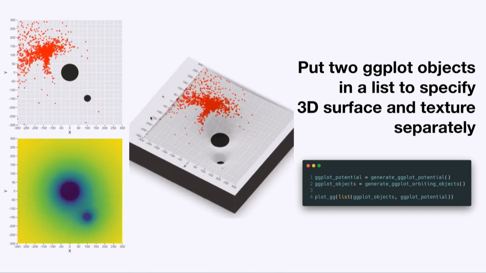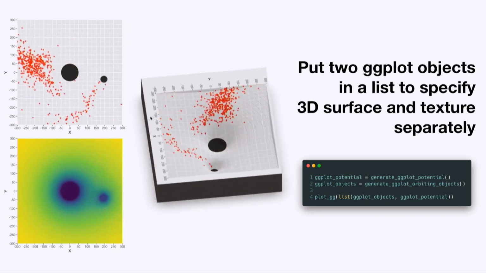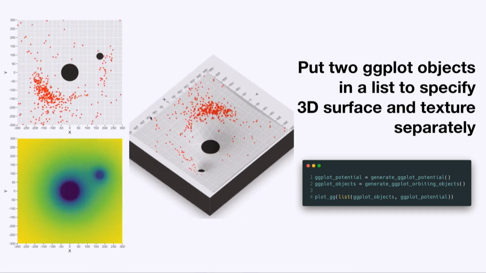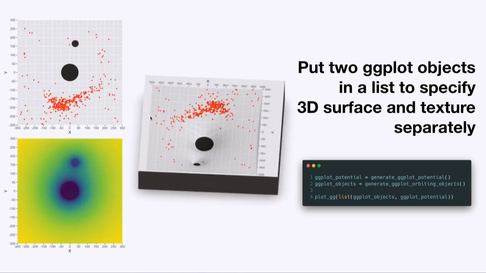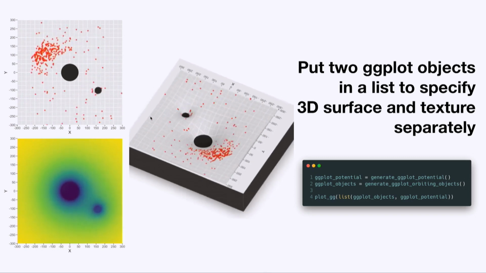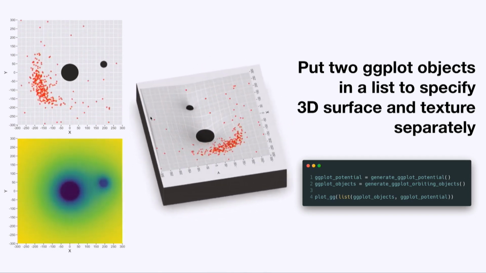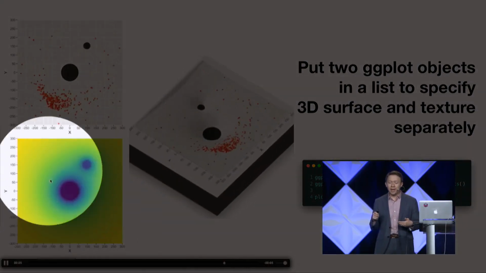And if you have a truly complex visualization where the 3D surface is actually different than the data you're showing, rayshader allows you to do that as well. This plot is a simulation of a moon disrupting a ring of satellites, visualizing both the motion of the particles as well as the shape of the gravitational potential well. Showing how the satellites are falling into the potential well is far more illustrative than showing both the 2D plots.